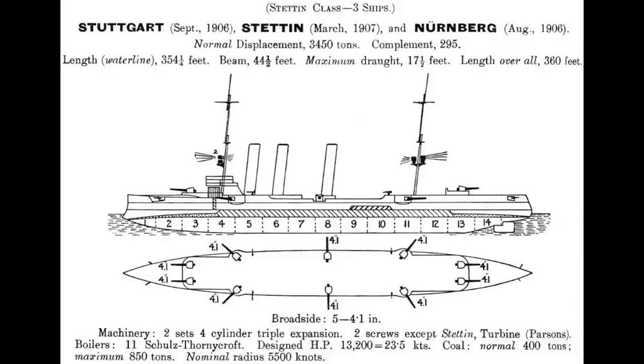She carried 10 single guns, each a 105mm or 4.1-inch piece, with a pair forward, a pair aft, and three on each side. A matching number of 52mm or 2-inch guns were also present, along with a couple of lightweight torpedo tubes. The armour consisted of a maximum 3.1-inch or 80mm deck plating, which is why she's called a protected cruiser, as there was no belt.